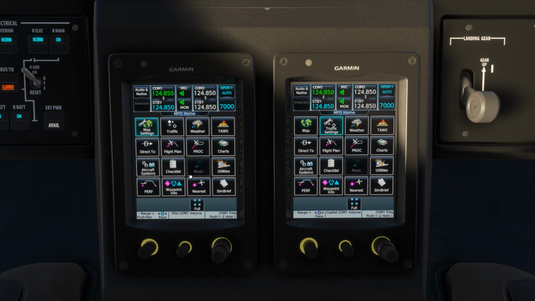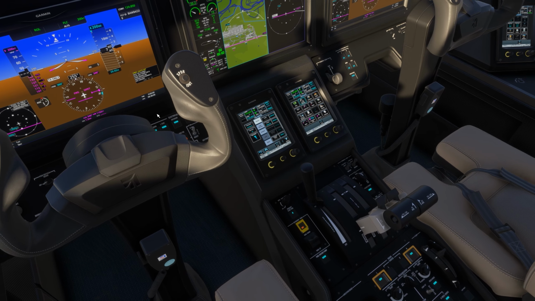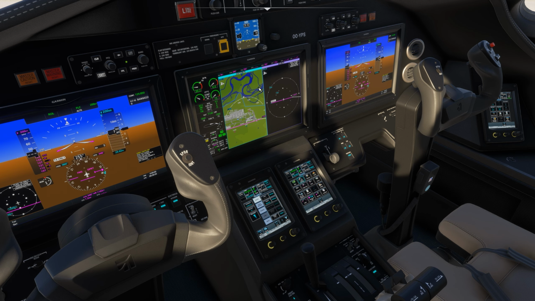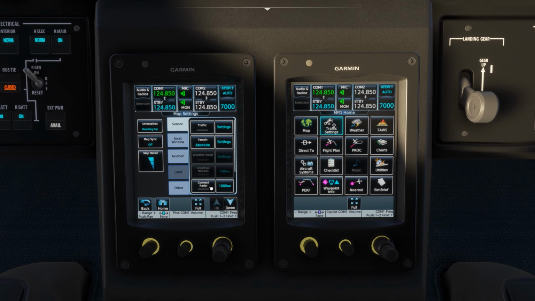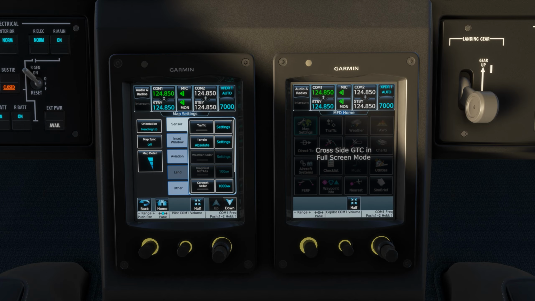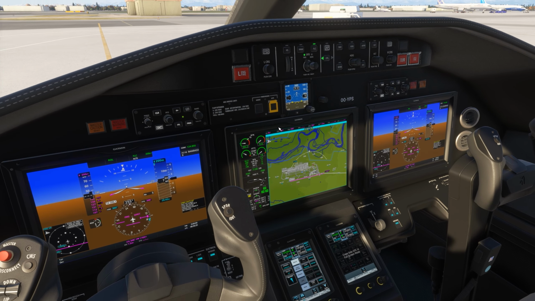Now we want to set the map that is displayed on the central flight display, and what I will do is I will get rid of this compass at the right side. This can be done by putting the map to full, and if we verify now we have a full map, so that's good.